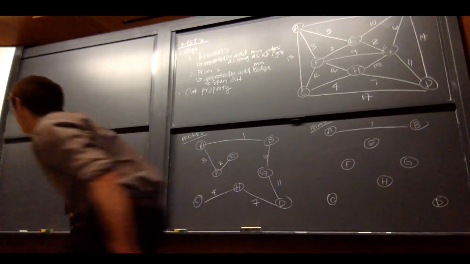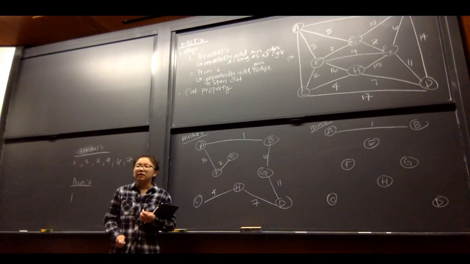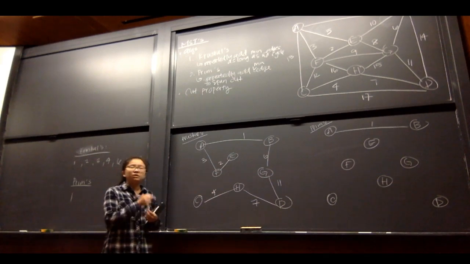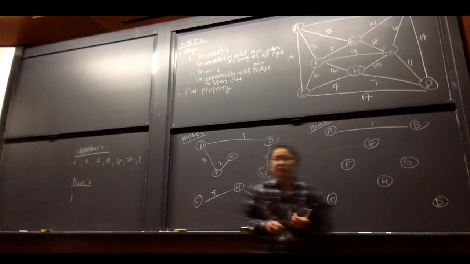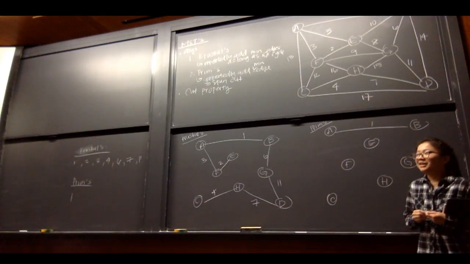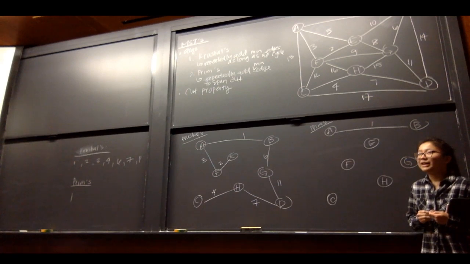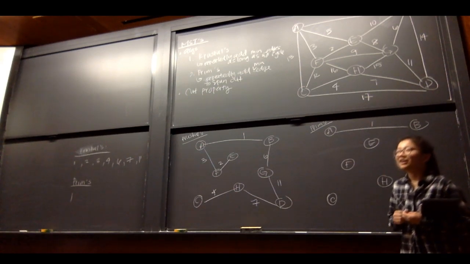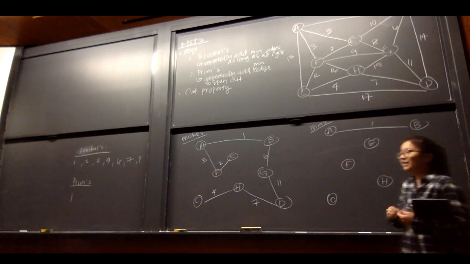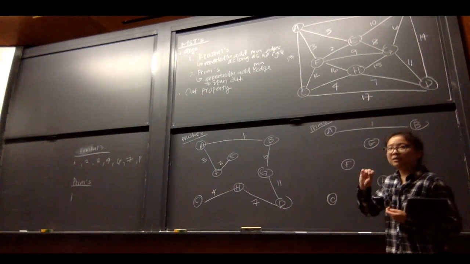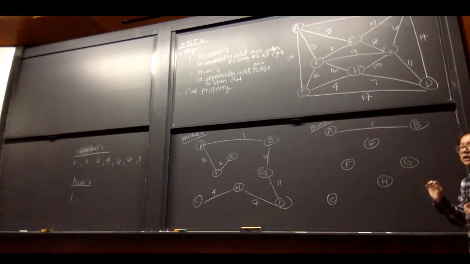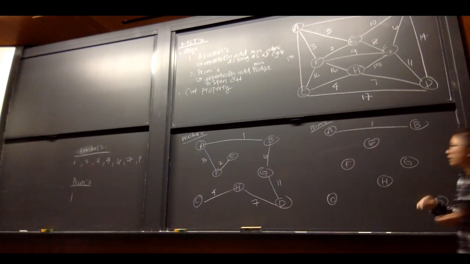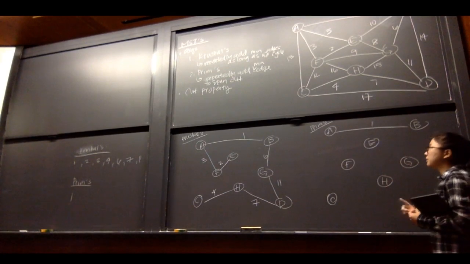Okay. So do you guys think that the minimum spanning tree given by Prim's is going to be the same as Kruskal's? Okay. Is that generally true? If there's a unique MST, then surely. Okay. I like that. So just a random little tidbit: if there is a unique MST, Kruskal's and Prim's will find the same thing. If there's ties, all bets are off. But they will find a correct MST.